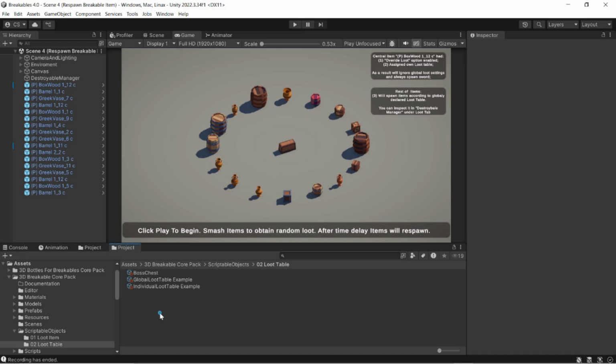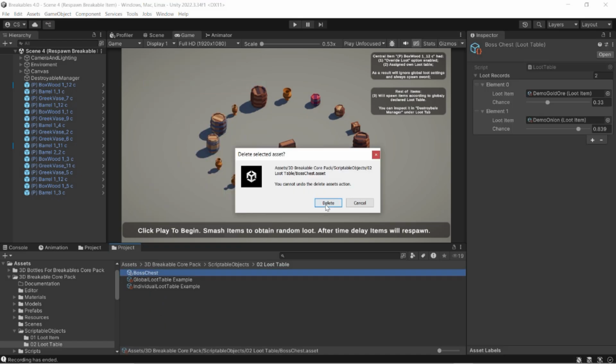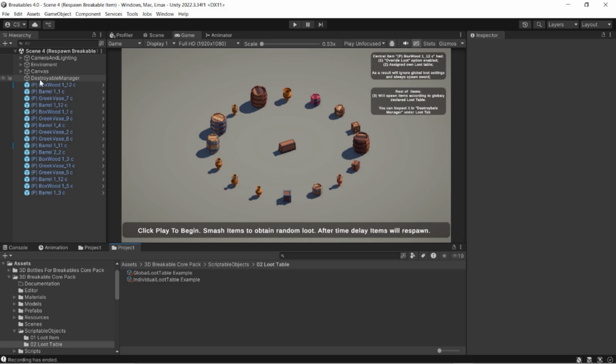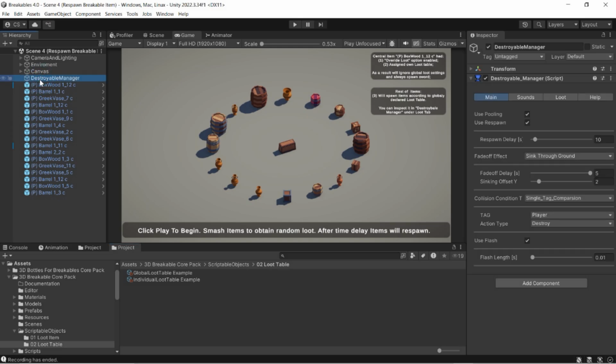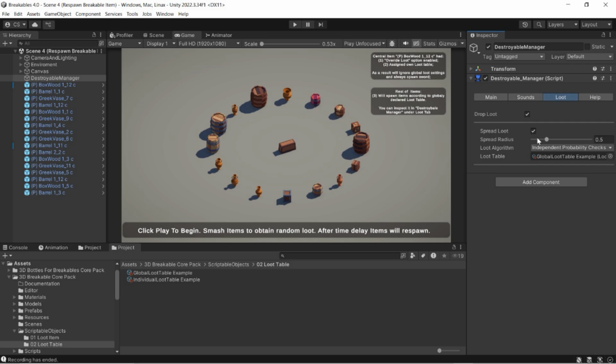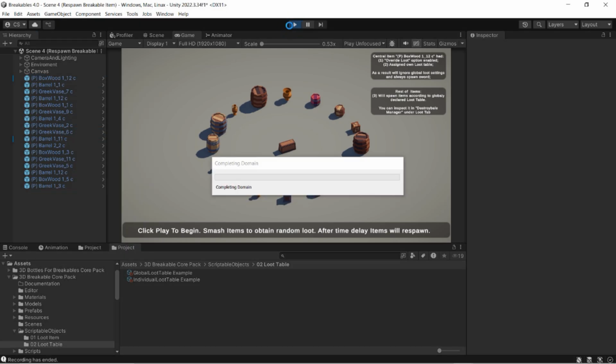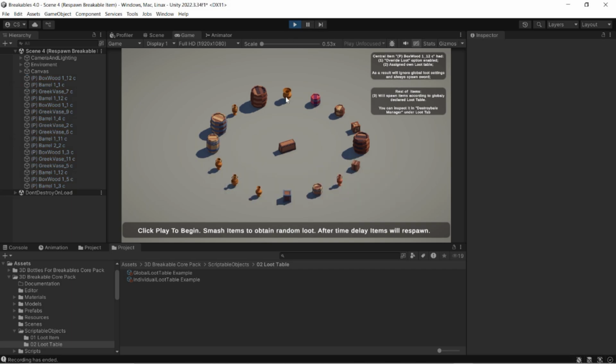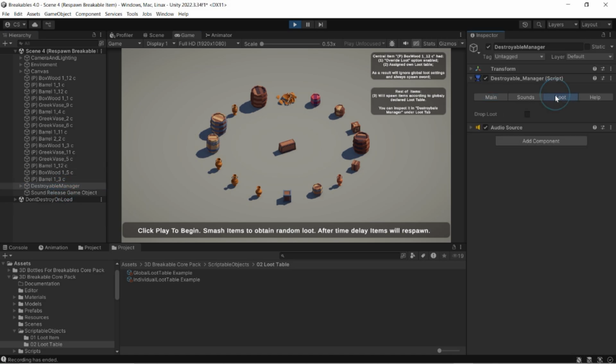Global loot settings are declared in the Describable Manager located in the Scene, under the Loot tab. So, what will happen if there is no Describable Manager in the Scene? If there is no Describable Manager located in the Scene, it will be added when needed. The manager will be created as a copy of the version located in the Resources folder. As a result, settings included in the default version will be applied.